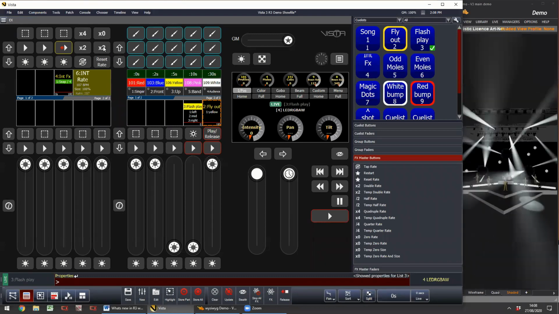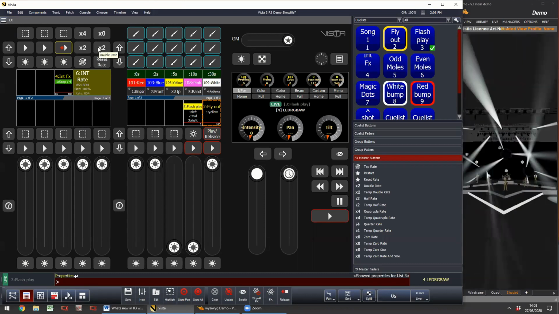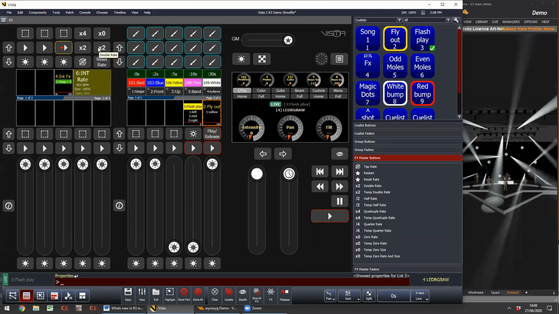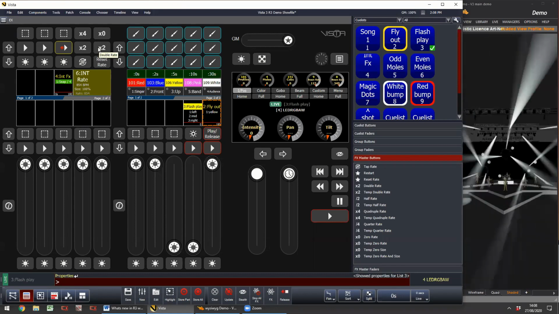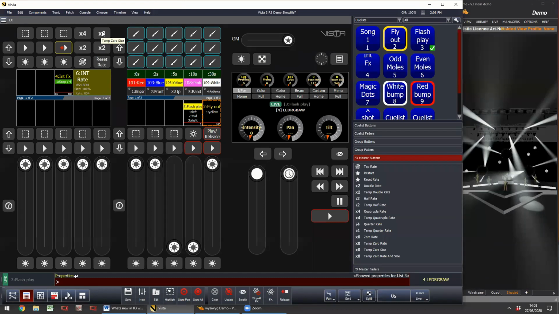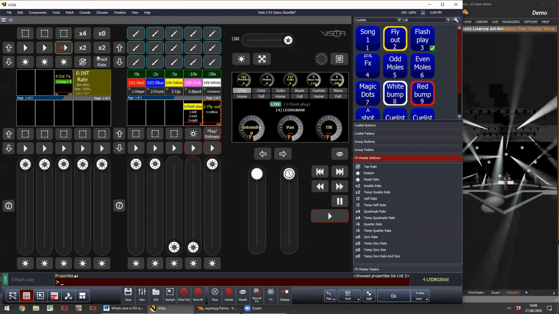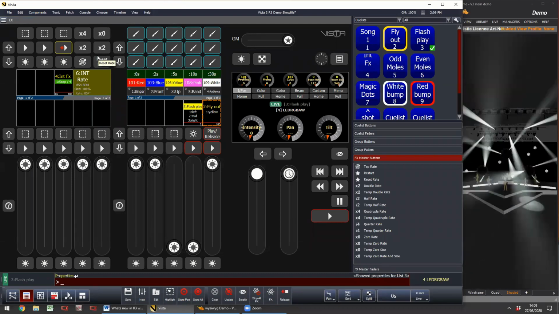This times 2 is just the normal double rate. It's not temporary. So if you press it, it doubles the rate. If you press it again, it doubles the rate again, and it just doubles the rate again. So this can be useful if you're using it when a song's building. It can build, you can just press times 2, and then maybe there might be a slight pause, so you can do a temp 0 rate, and then as soon as the track comes back into its normal tempo again, you can just press that reset rate, and you will have automatically reset to that tempoed beat. So these are really useful and some of my favorite things with effects masters in R3.